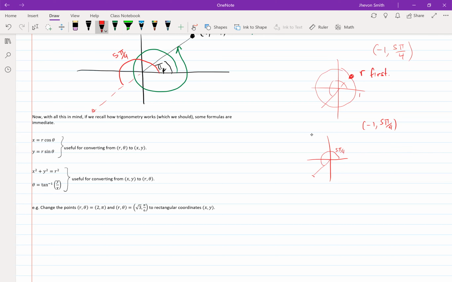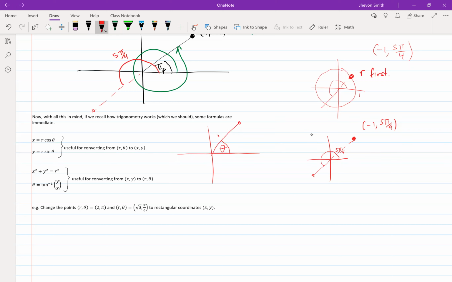And then you're going to say, okay, I want a distance of -1 along that angle, but -1 means I flip opposite. So I'd still locate the same point. So the order in which you locate them here doesn't actually matter. Okay, all right.